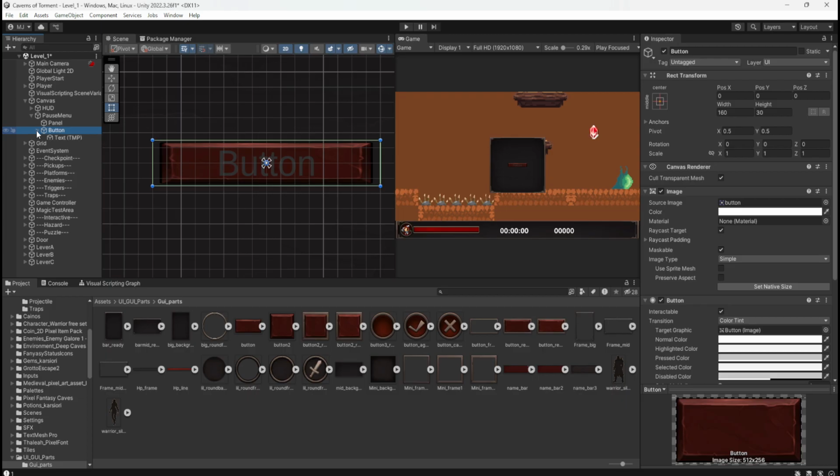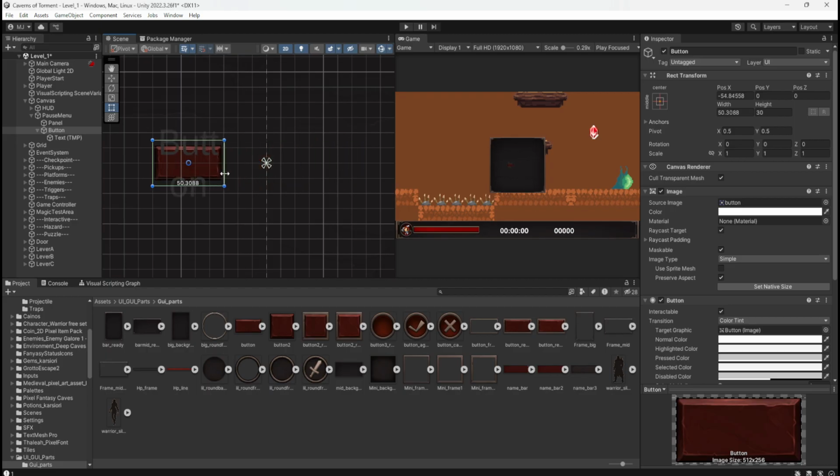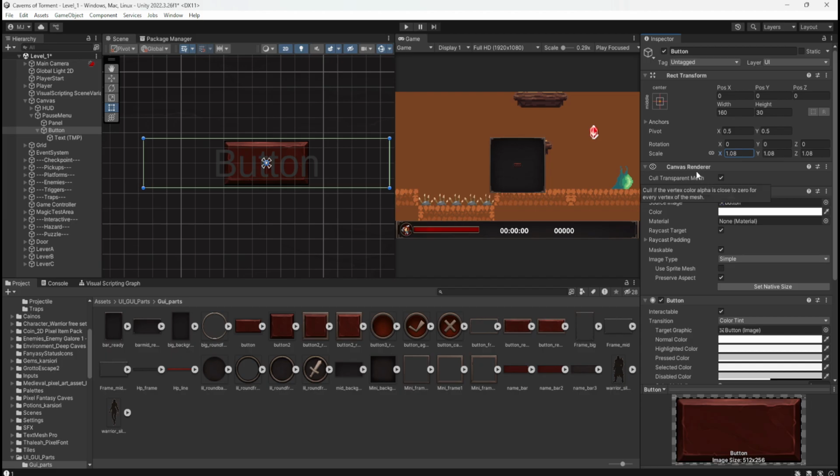But that's the problem, isn't it? The button itself. It is like the edge, like you say. If I do the preserve aspect and then... Like we've still got the issue of... Is it any of the settings on the image or the canvas renderer?